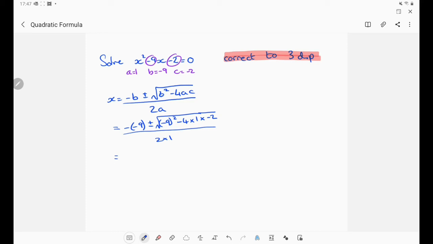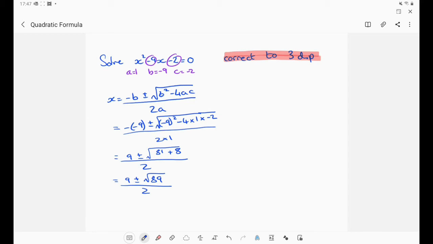So simplifying this down, -9 minus 9, that's going to be +9, plus or minus, -9 squared, 81, minus times minus, that's going to be the same as before actually, we've got +8 at the end there, all over 2 times 1, so just 2. We can neaten this up a little bit more by just getting the 81 and the 8 together, all over 2. But we can't do anything else because 89 is not a square number.